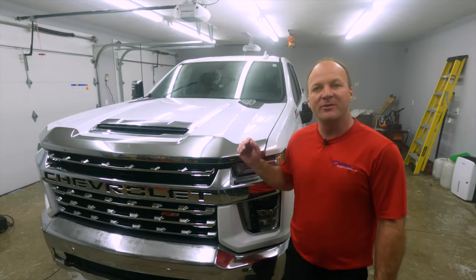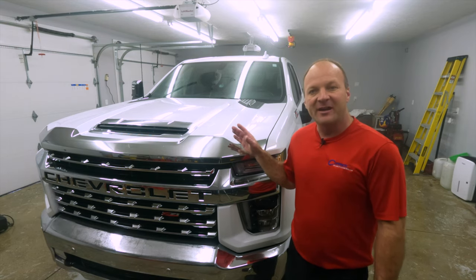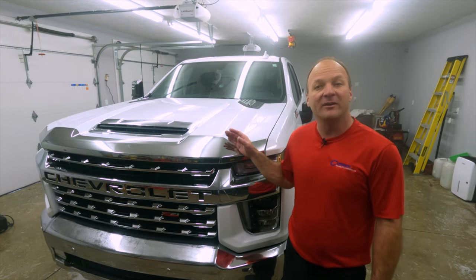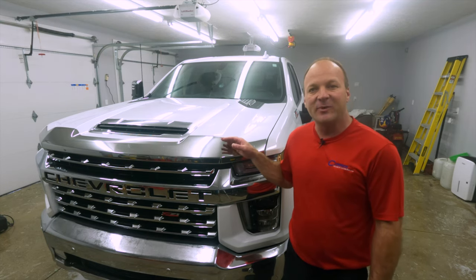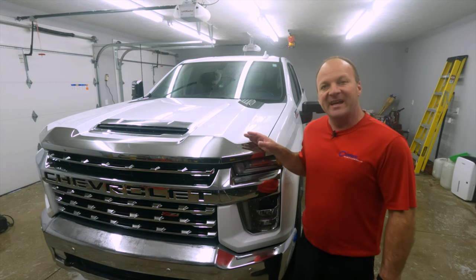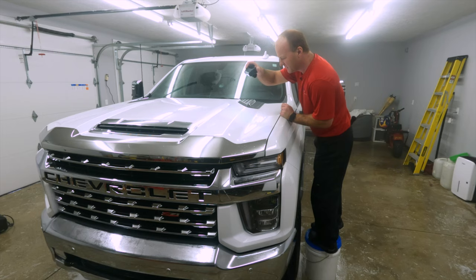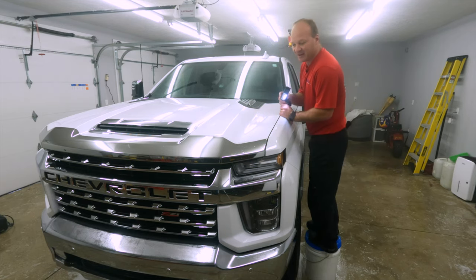Now that the paint is smooth and dry, I like to inspect the paint for light scratches and swirl marks. If there are any scratches or swirl marks, then it might be wise to head down the path of compounding or polishing, or maybe even an all-in-one polish, which is like a cleaner wax. A cleaner wax is a quick and easy way to remove light scratches and swirl marks and wax at the same time. We're going to head down a different path on this vehicle, but I'm going to check if it needs polished first. Doesn't look too bad, maybe a light polish and that's about it.